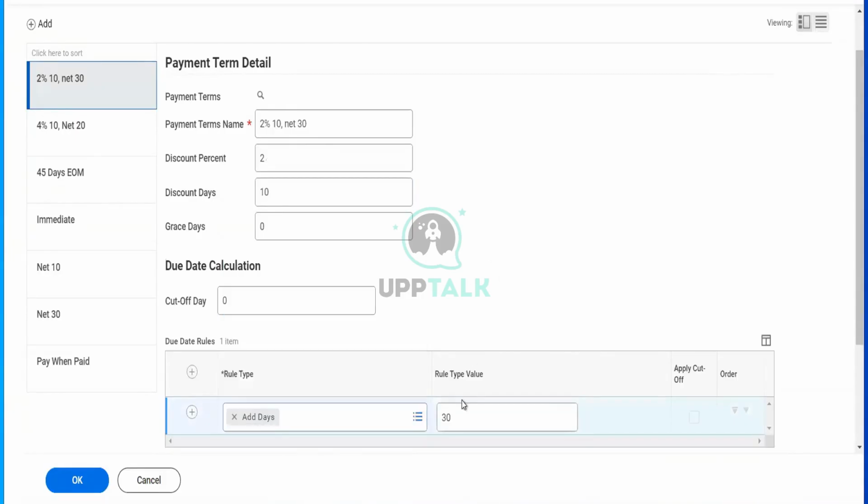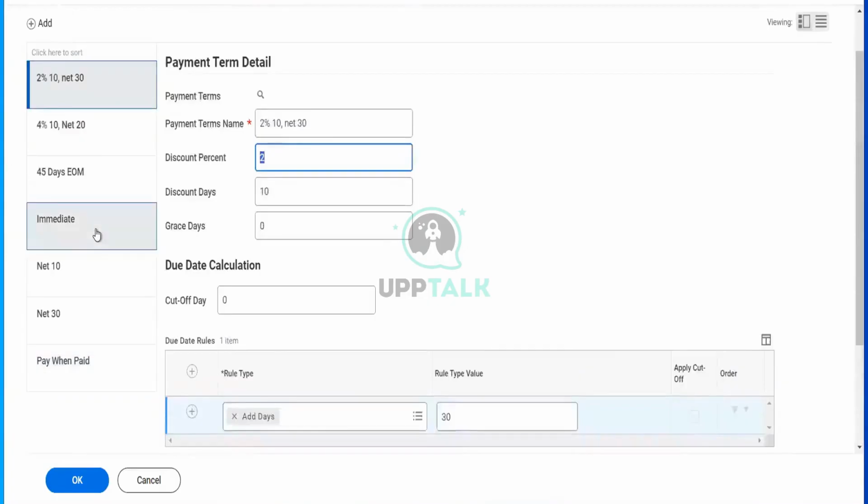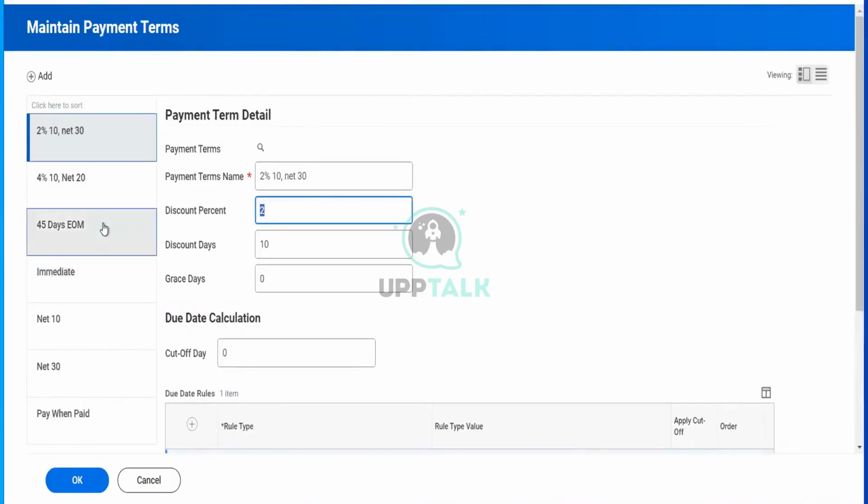We're simply saying that from the invoice date, the client will get 30 days to pay, but if they pay within 10 days, they will get a 2% discount. We don't need to add any new one here. We are good here. We can skip it, because almost everything we need in payment is mentioned here. But for practice, you can create one if you want. Otherwise, you can skip it.